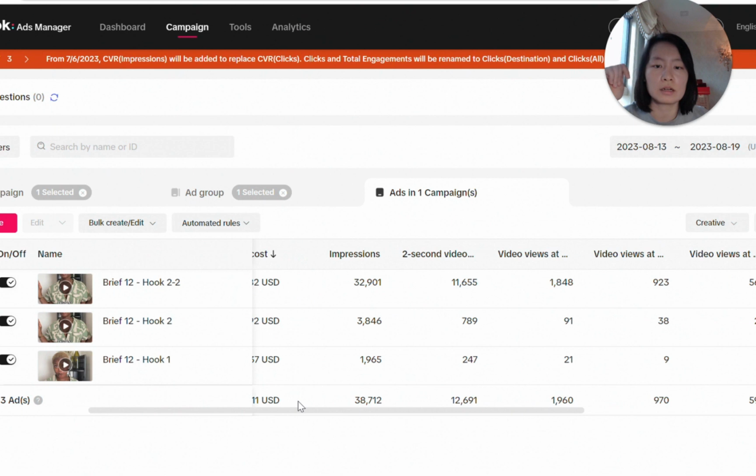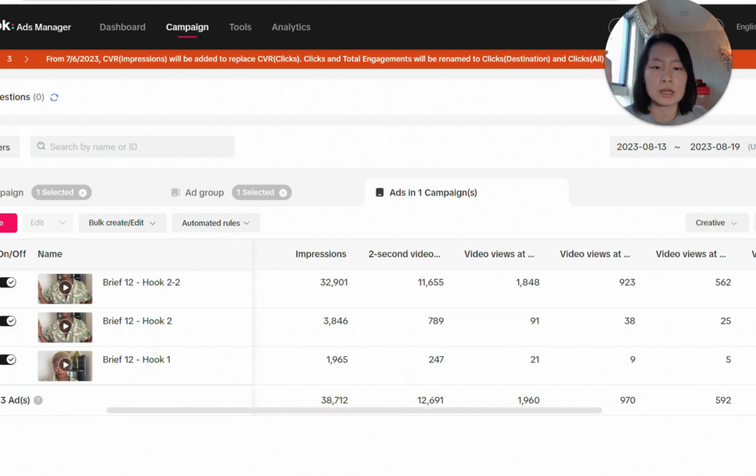Now let's take a look at the hook rate, the attention. Are we getting people's attention in our hook? After doing some quick math, we'll be able to know the hook rate is around 35%, which is really good, and that already hit our mark. But obviously, if you want to continue to improve, 40% will be even better.